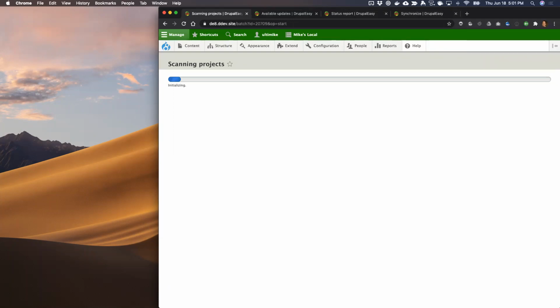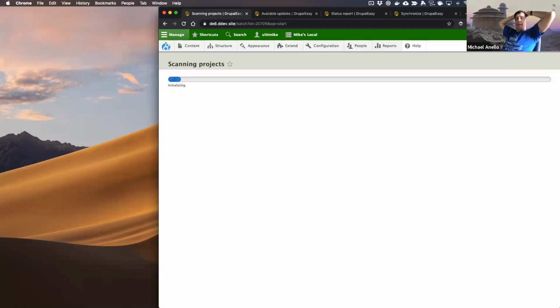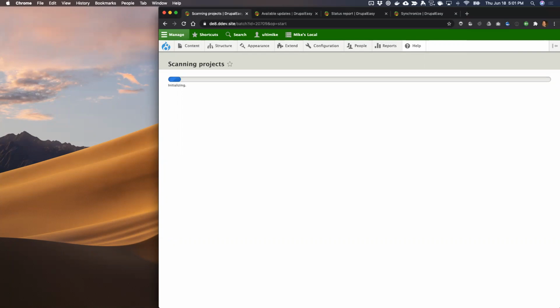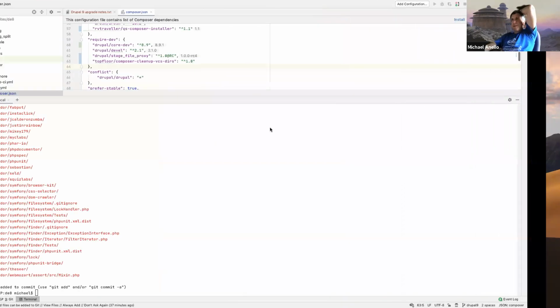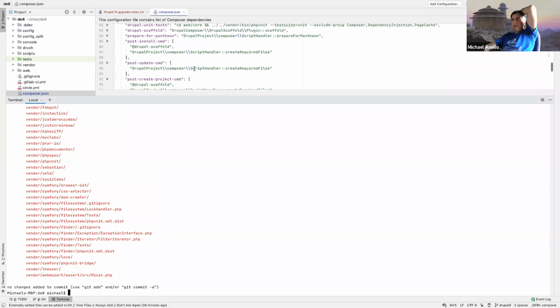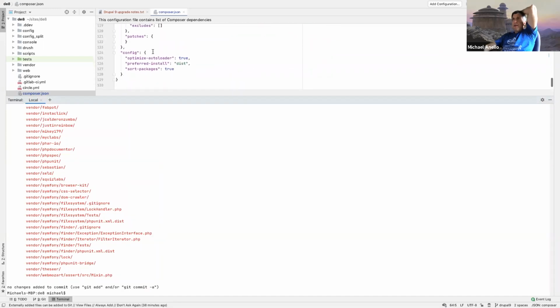Do you have to specify no dev all the time in order to cut that off, or is there something you can put in your main Composer JSON so that it doesn't default to the dev options? I don't know the answer to that. I just use, you know, composer install no dev. I suspect there's probably some configuration you can do, because I know that, do I have it here? I don't think I do. Where's the config section? Yeah. So, you know, in the config section of this composer.json, I'm always optimizing the autoloader, and that's normally a switch.